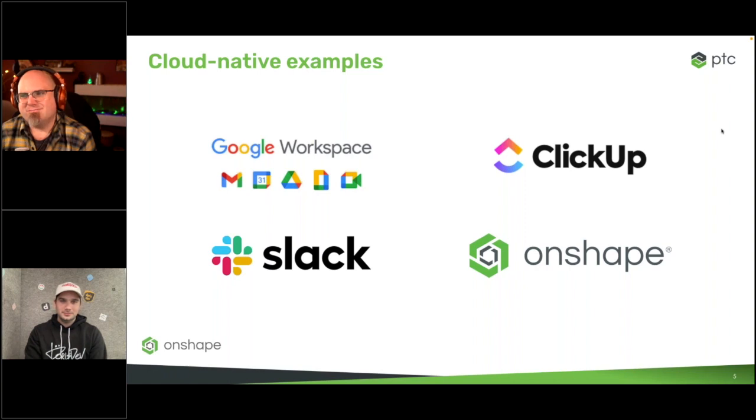You'll notice I left out some things that are partly cloudy from this slide. When I say partly cloudy, I mean stuff that requires an install or deals in files being transferred or passed off between one and another without an integrated sharing system. To me, that's what makes a cloud native system: if there are no files and there's nothing to install, those are my top two things. But what do you like about cloud native applications in your company, Lucas? Why have you decided to use tools like this?